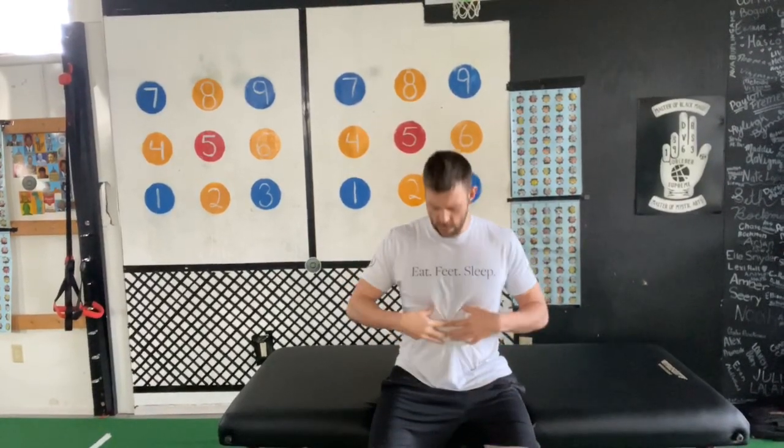Now, something that doesn't often get talked about with lower back pain is the role of the diaphragm. Breathing dysfunctions, breathing issues are more common than not. Not a lot of people realize that they have a breathing issue until it's brought up to them by a practitioner, by a professional. The diaphragm, if anyone's familiar with it, rests here underneath the ribs, right? And it plays a huge role in respiration.